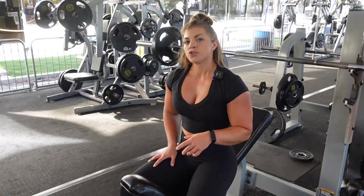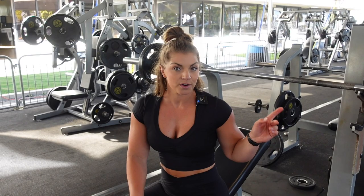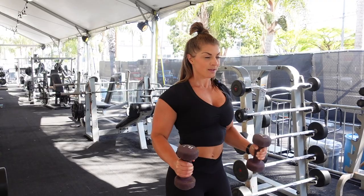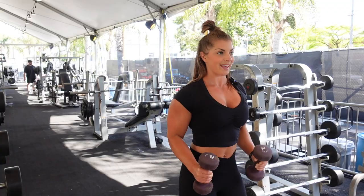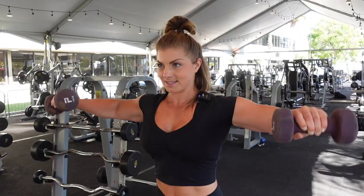So the first real working set was an 8 rep, and I think I'm actually gonna stick to that today because I am still working my way towards fully feeling comfortable with the bench press again. So this is gonna be awesome. I'm gonna do 4 to 5 sets of 8 to 10 reps on this one. And I am of course going to superset these with some lateral raises. This time I'm gonna keep my arms at a 90 degree angle, just to switch it up. I'm just gonna rep it out, like AMRAP. And then I need to rest a decent 80 to 90 seconds before I hit the presses again.